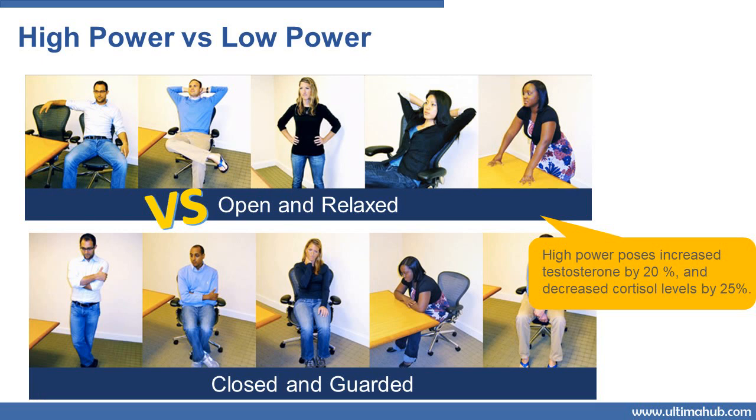So if you're feeling nervous or anxious before your presentation, then putting your body into this power pose will actually increase your confidence before you deliver your message. It doesn't just work the other way around, and that's the main point that I'd like to make from this slide. So for example, if we're feeling unhappy, distressed, anxious, our body will go into the row on the bottom. We will start to adopt these poses because that is what our body is conditioned to do. So by changing it, by confusing, if you'd like to look at it that way, our normal natural conditioning, by putting our body into a confident pose, it works the other way, which will actually make us feel more confident and powerful.